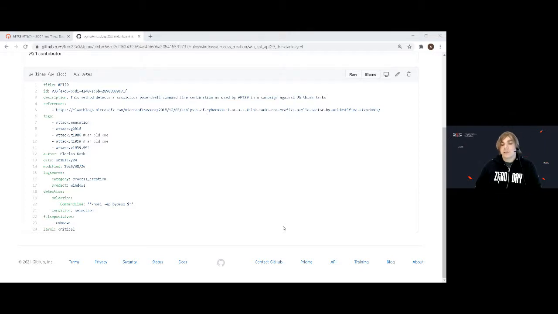When you pull Sigma and translate it and put it into your SIEM, it doesn't magically create a data source for you, right? It relies on the data being there. So sometimes people deploy stuff and they think the Sigma rule is magically going to create this data source that the rule requires, and it's going to work.